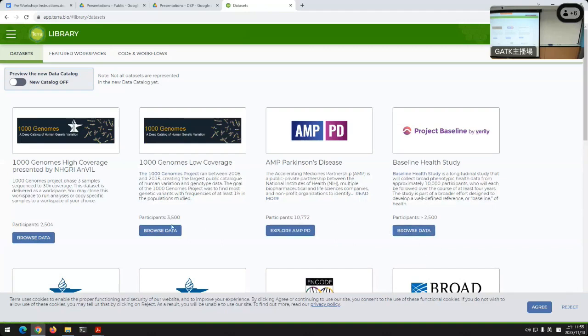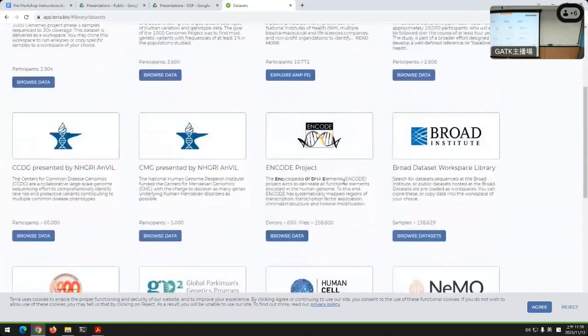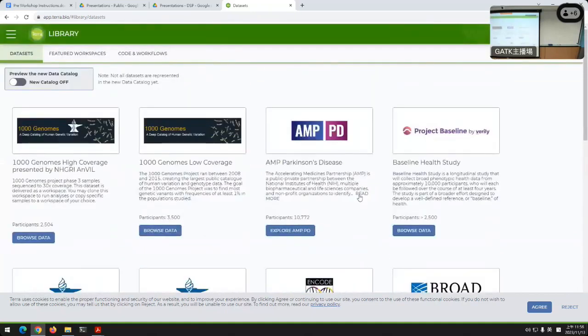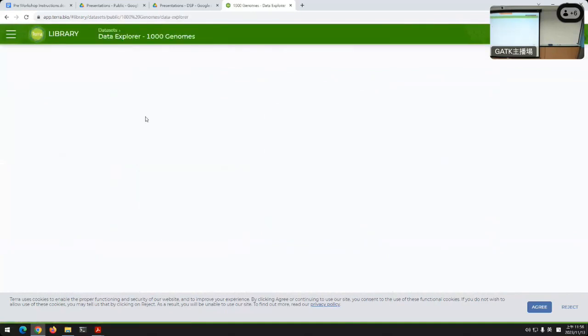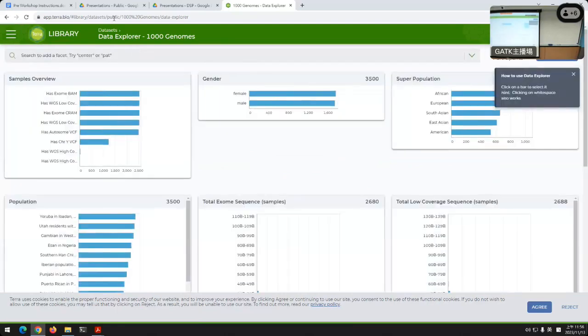If I were to click Browse Data or Explore any of these consortia, some of them will take me to a page set up by that consortium, and some of them will take me to a data explorer that's integrated into Terra.